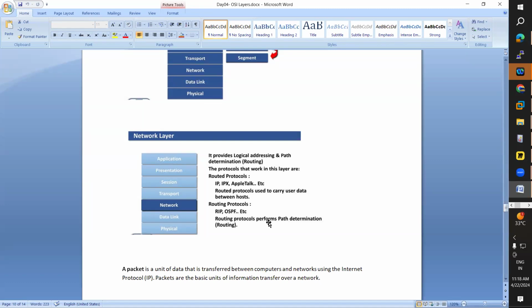So it provides logical addressing and path determination. That is called routing. The protocols that work in these layers are routed protocols: IP, IPX, AppleTalk, etc. Routed protocols are used to carry user data between hosts. So the data is coming through the transport layer, but to show the path to the data, where to reach, that is the network layer.